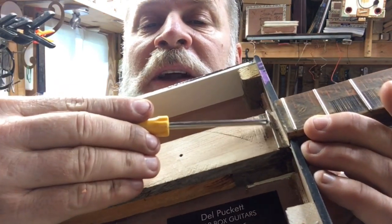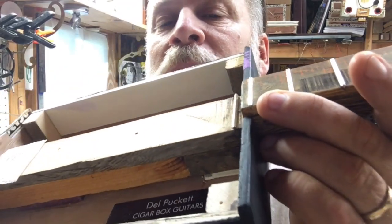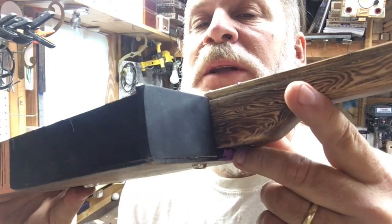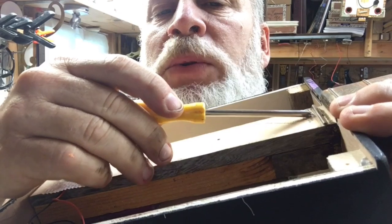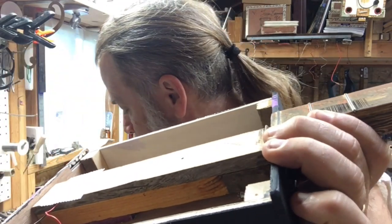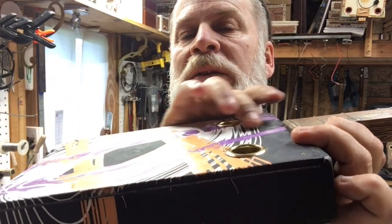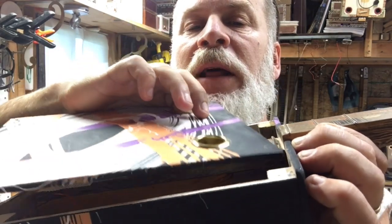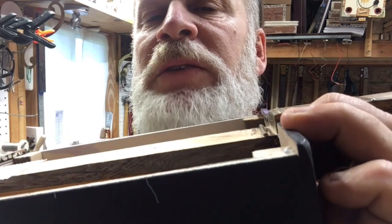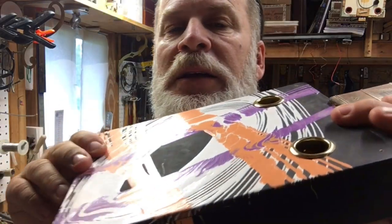Quickly, I wanted to point out before I button this thing up here, notice this fret right here on the inside. You say, well, what the heck is that fret there for? Well, what had happened was when I notched this thing, I went just a little too deep, right? And so I needed to elevate this portion right here so that the top of the cigar box would not fall in right there. So I needed a little bit of a buffer gap right there. So that little fret just gives me the perfect amount of lift so that this thing here is perfect.